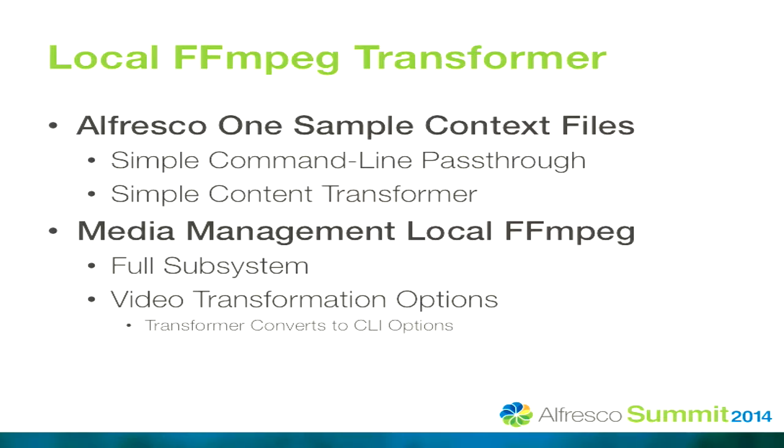The media management module takes a very different approach here. First of all, it's a full-blown subsystem. Many of you are familiar with that, which allows you all sorts of options around configuration, turning on and off. But most importantly, it gets at this concept of expressing those options around codec, frame rate, bit rate in these abstract transformation options, so a Java object of transformation options. And then it's the transformer's job to turn those options into those FFmpeg command line options. And we'll see a little later why that's so important.